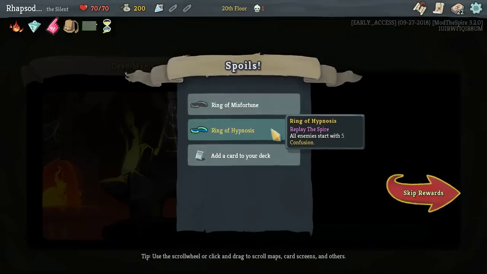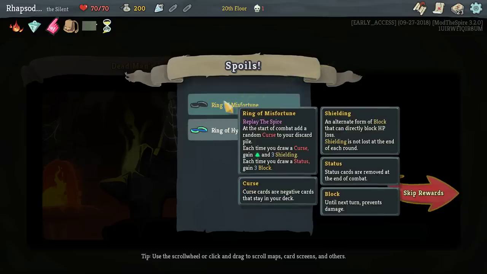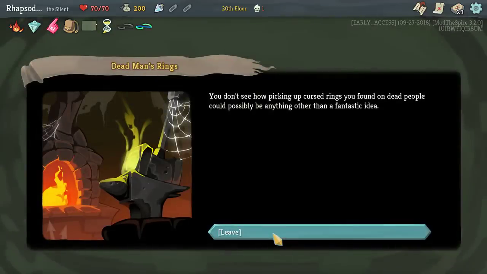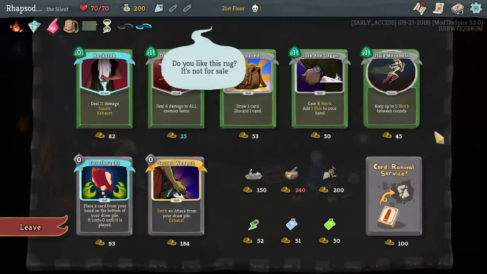And a Ring of Hypnosis. All enemies start with 5 confusion. I don't know what that would do. I kind of want to take the backstab, though. Alright, I don't know what all enemies start with 5 confusion is, but sure. You don't see how picking up cursed rings you found on dead people could be anything other than a fantastic idea.